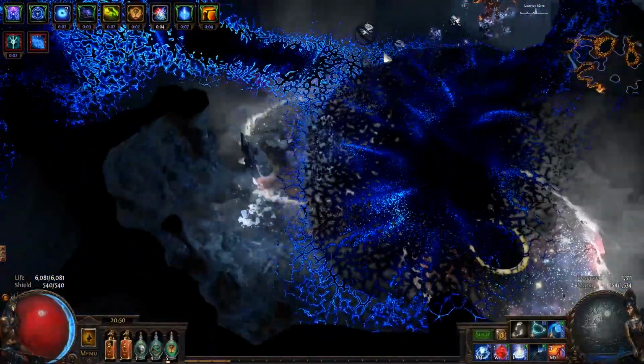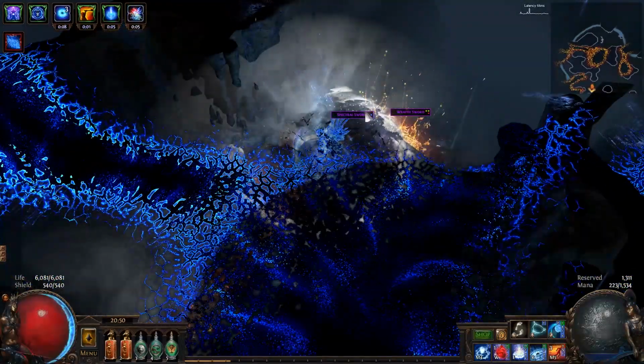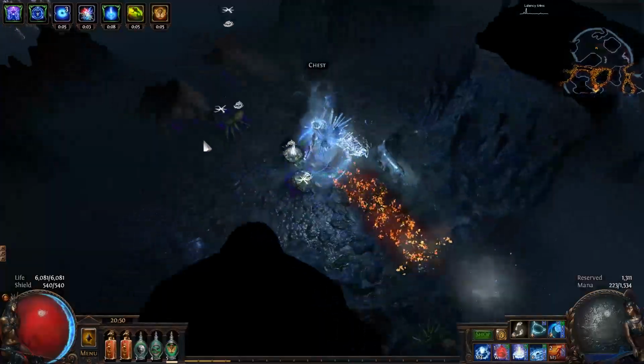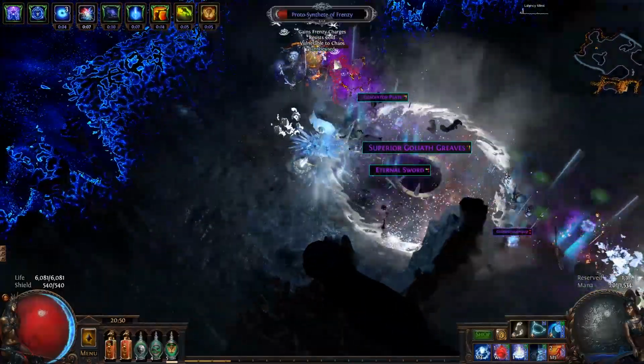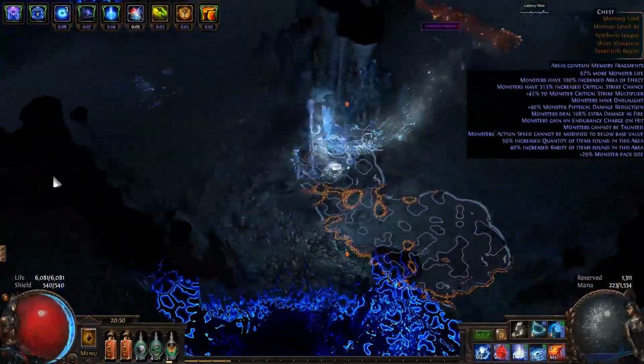On top of that, if you kill an enemy inside of the memory decay, all of the loot that it drops will be lost in the decay. Since this is a stable zone, the loot is not collected for you at the end as it is when getting the fragments in maps.